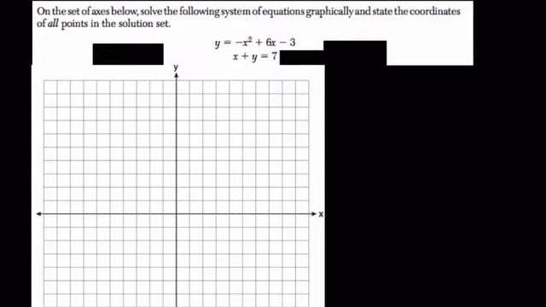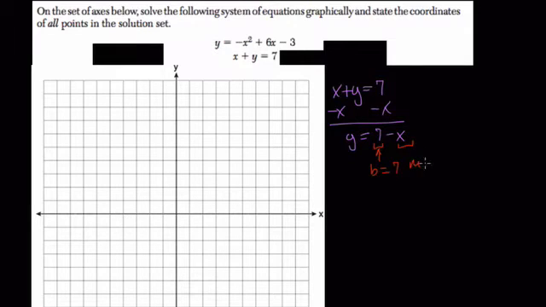Okay, so we want to graph these two functions and find when they meet. That's the idea of this question. So we have, first of all, x plus y equals 7. That's a linear equation. Subtract x from both sides, and you get y equals 7 minus x. This means, of course, 7 is your y-intercept. This is in mx plus b format. So b equals 7, and the slope equals -1.